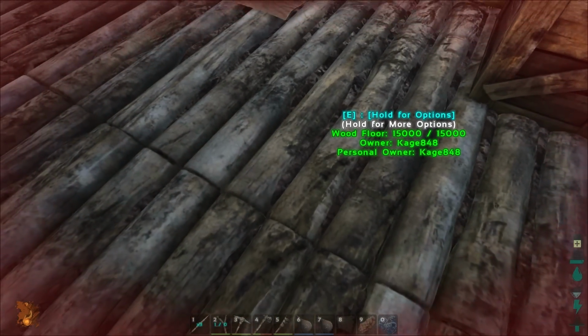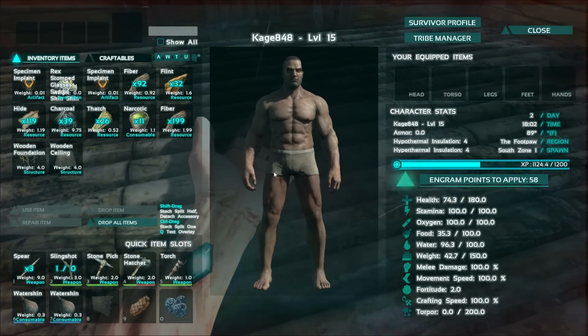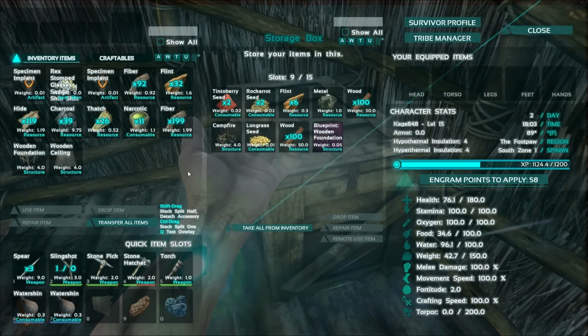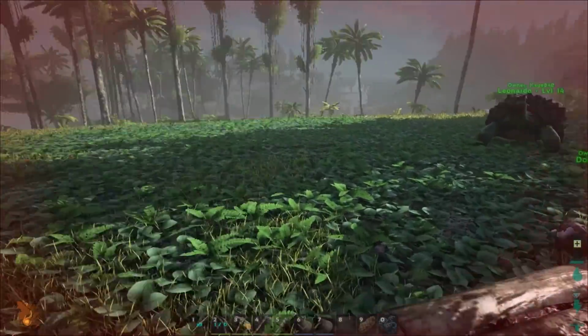And we are not animals. So let's... Do you pick up your crap automatically? Because I just walked over to it and now it's gone. Oh well, maybe it disappeared. Alright, so we'll just put the ceiling and this in here for now. And good supply drop. Good supply drop.